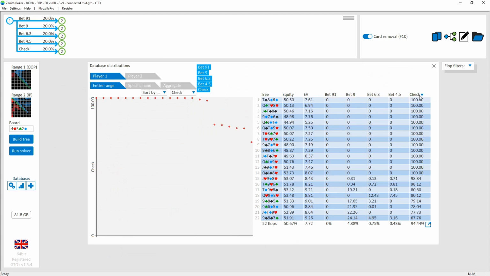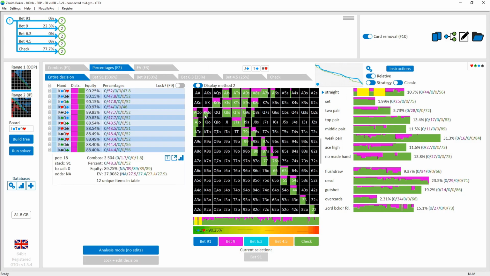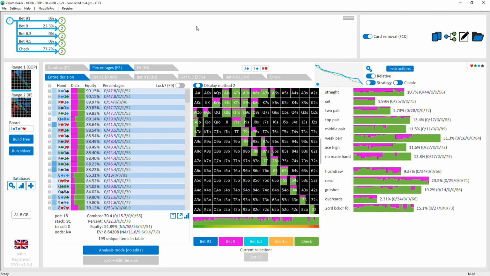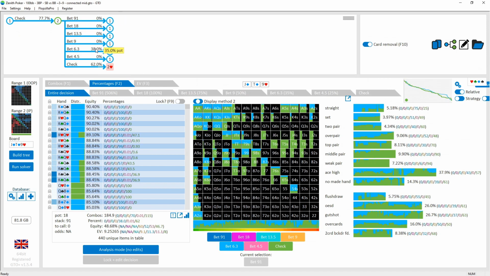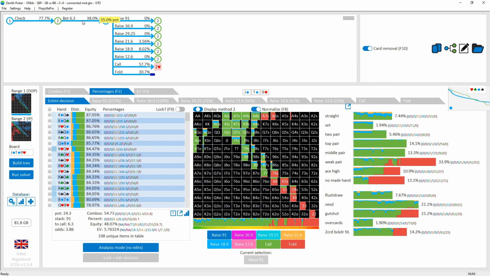So let's take a look at some of that. Because these boards are actually pretty good for the small blind, it will actually start to donk some of them. So here, for example, unlike a Jack 10-9, the King Queen for both players is suddenly a made straight. And the small blind actually has a lot of King Queen. The small blind calls a significant amount of the King Queen offsuit pre-flop. And so you're just going to have a lot of straights here, 10.7% straights. So the small blind should be leading out. If the small blind checks, the big blind can go for a smallish bet, and then the small blind is going to defend pretty well. So 1/3 pot bet, folding 30% of the time, alpha is 25%. So it's not doing too bad.